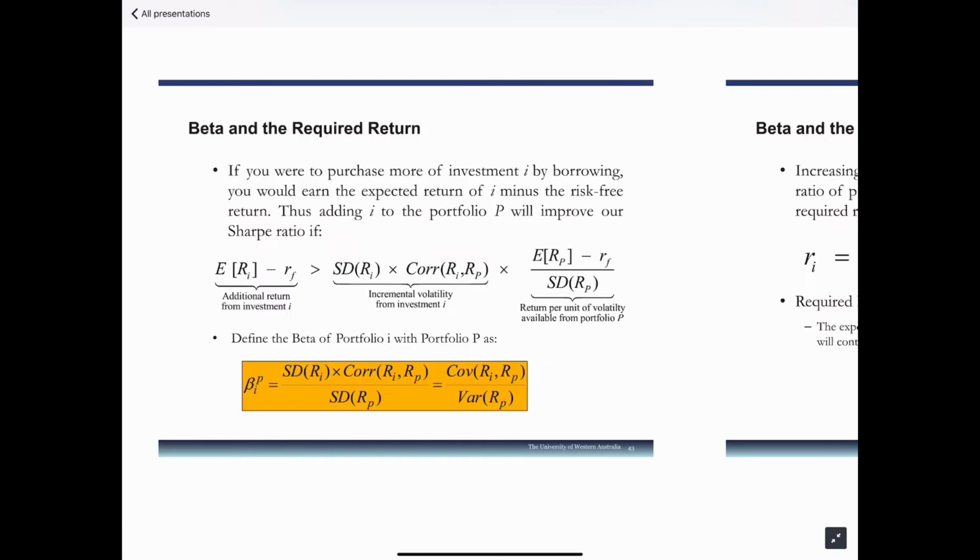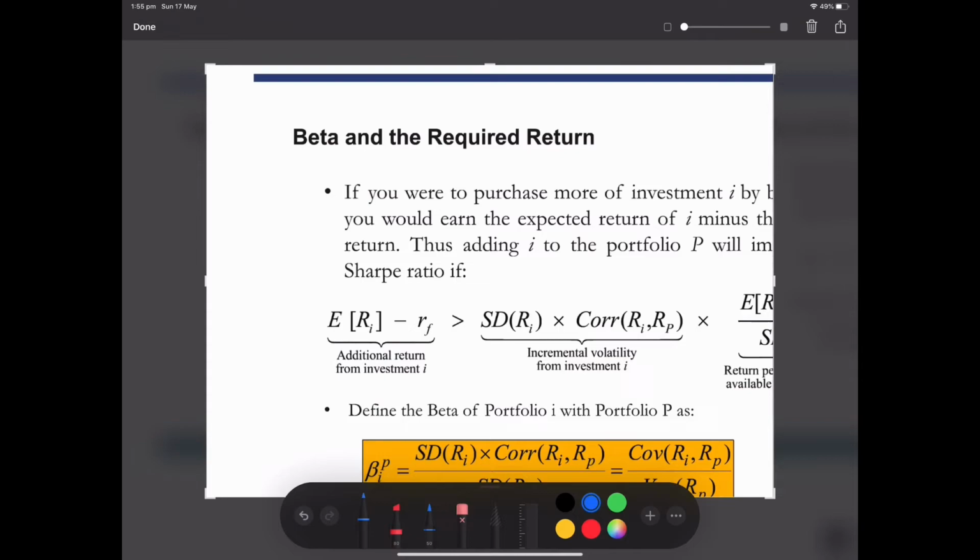So you can think about roughly, this is the changing return. This is the additional return I'm getting, which should be greater than my changing risk, since I'm taking more risk, times the changing return over the changing risk. So this is my existing trade-off. I cancel that out. So the only chance for me to do it is if the changing return from this I is bigger than what I'm willing to take based on my existing portfolio. Which means I will only do that if it can improve my current outcome. Because otherwise I can just allocate more to my existing portfolio P from borrowing. Right? And that's very important for you to know.